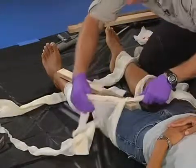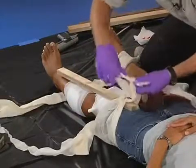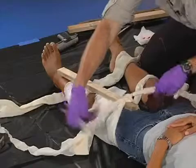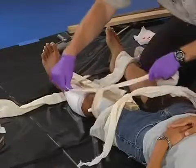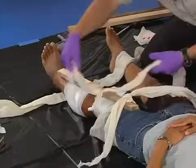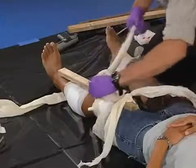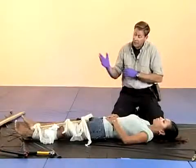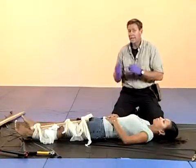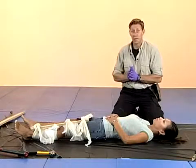So I'm going to go ahead and tie that right on that piece of wood here. I'm going to make sure that that's nice and sturdy. I'm going to place this injury right here, and I could loop this through twice as well, so I could make two runs and pick up that slack here. Again, this is only if you have to transport this person. Fact is, if somebody can move their foot or their hand, it does not mean that they did not have a broken leg or a fractured leg.